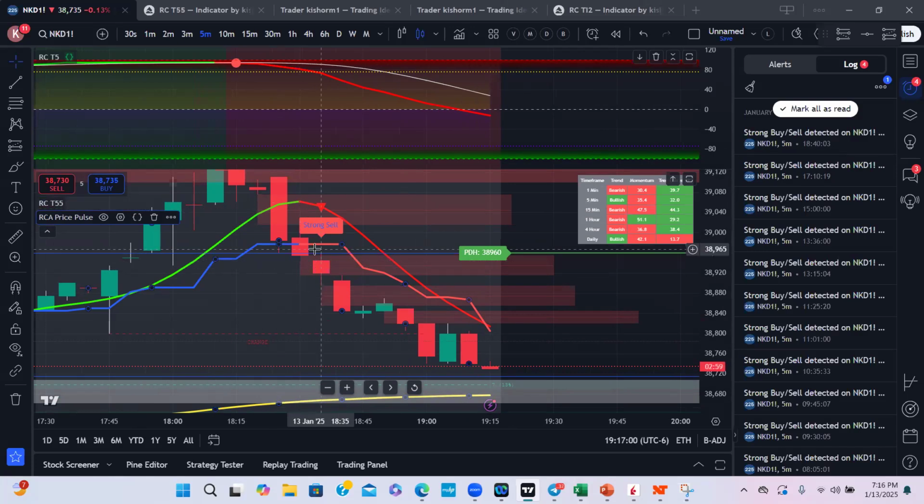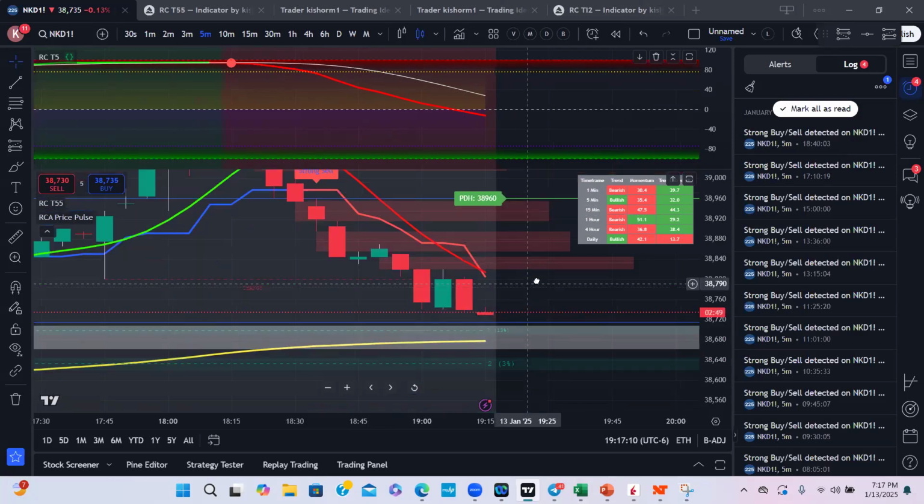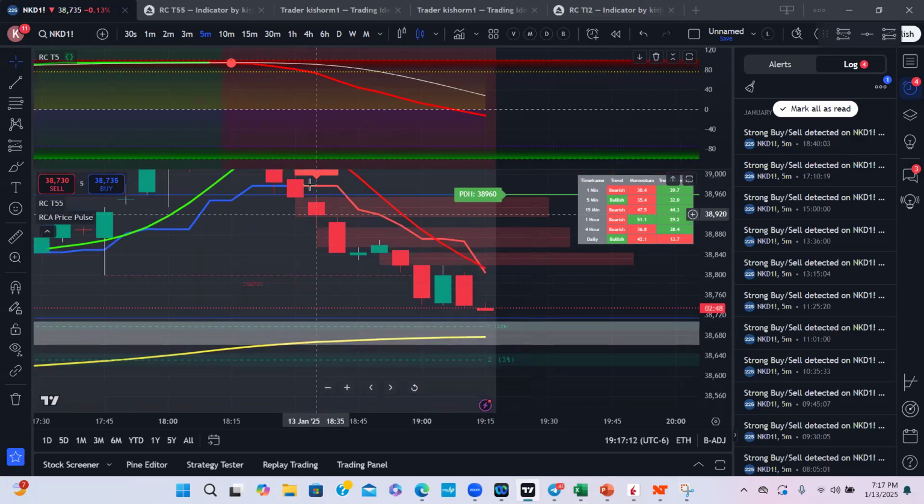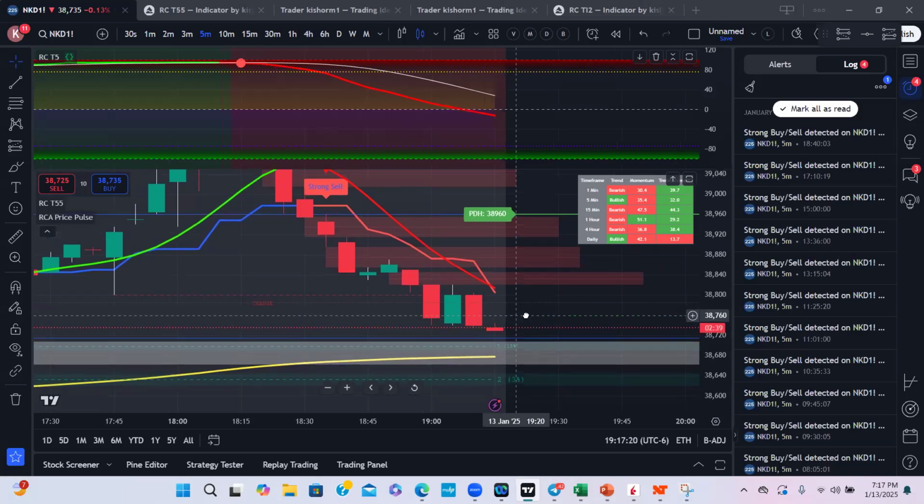Whenever you receive a strong sell signal, just check once. Okay, am I close to any support? Right? Is it looking red? This looking red? This looking red? Everything is looking red. So we can just go ahead and short. And then within a few minutes, it dropped nearly $500-600. It made $500-600.